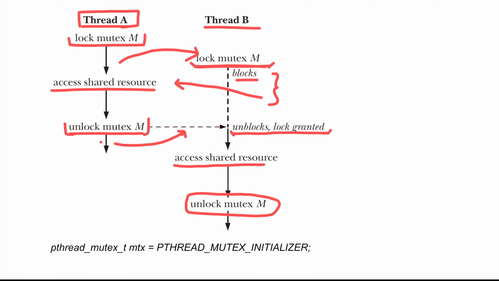With locking and unlocking of mutex around shared resources, we have made sure that there is a mutual exclusion of threads when they are trying to access shared resources. No two threads would be able to access the shared resources if each thread has a lock and unlock call around the critical section where it tries to access the shared resources.